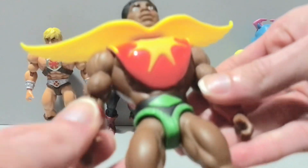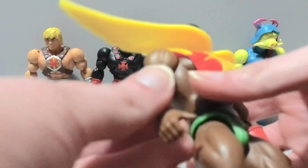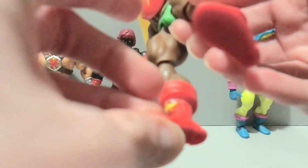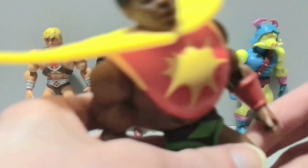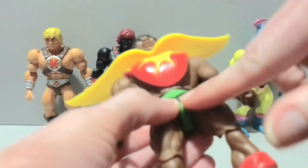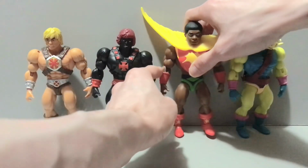But new parts on this guy: the chest armor, the head, the wings, if you want to call them that. I think the forearms are new, and the boots. And it's kind of weird that Filmation Beastman had the wrapped boots, because look at these. Not wrapped boots. Very interesting. Oh, the crotch also appears to be new as well. So setting him down back here.